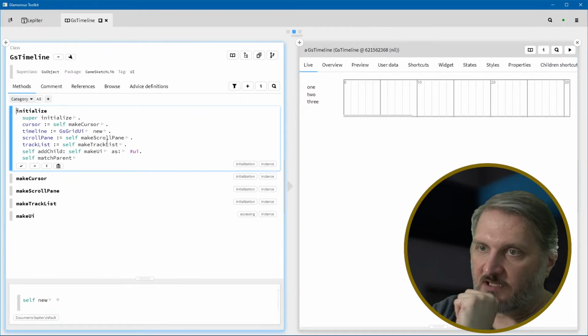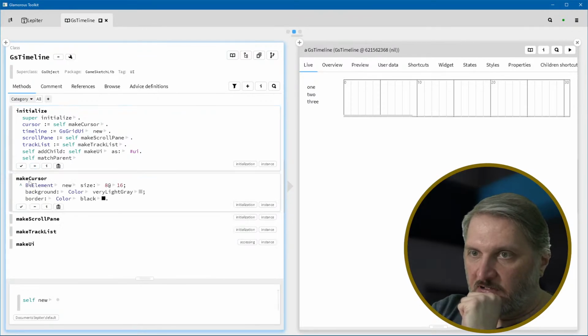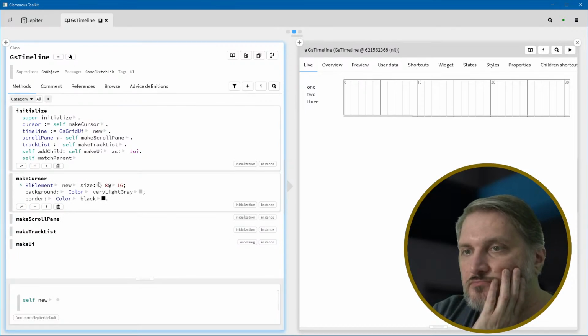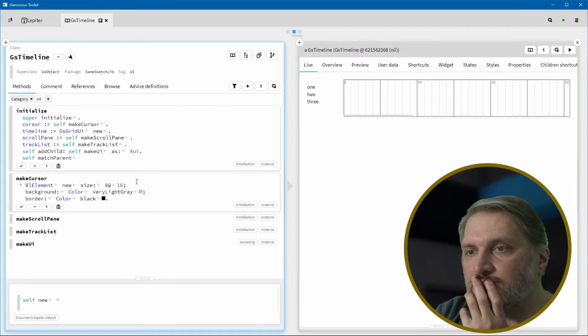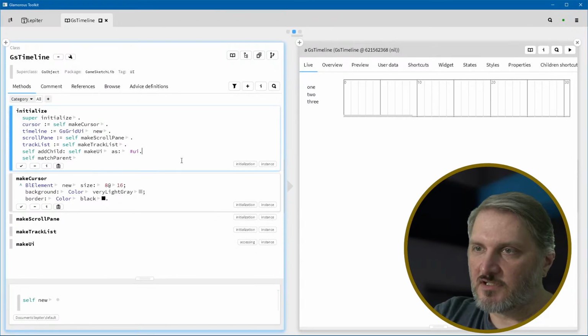So the cursor says self make cursor. The cursor is not appearing. Make cursor. Well, we never actually added it to the scene, and nothing adds it there.